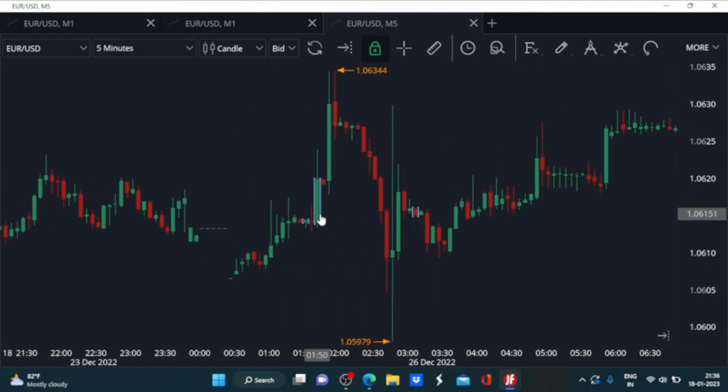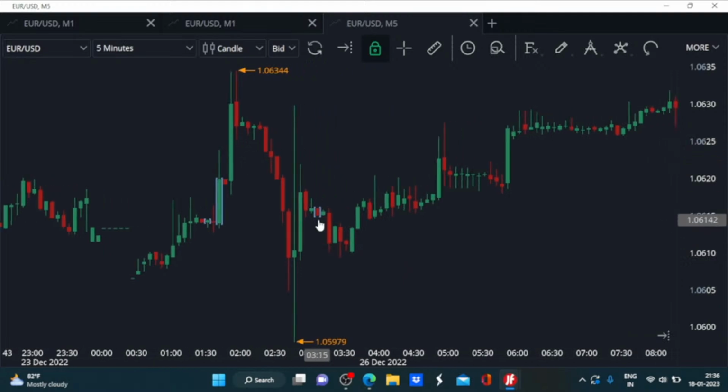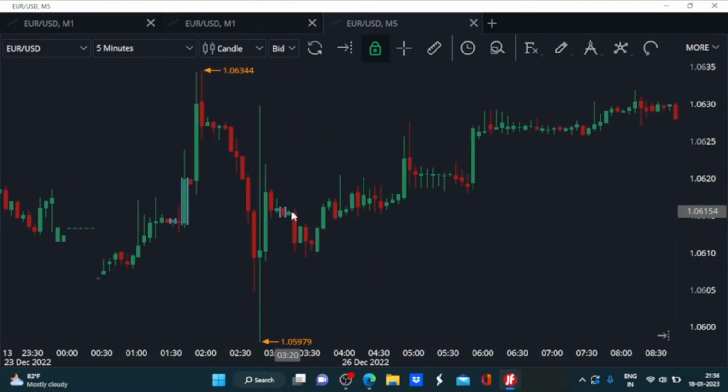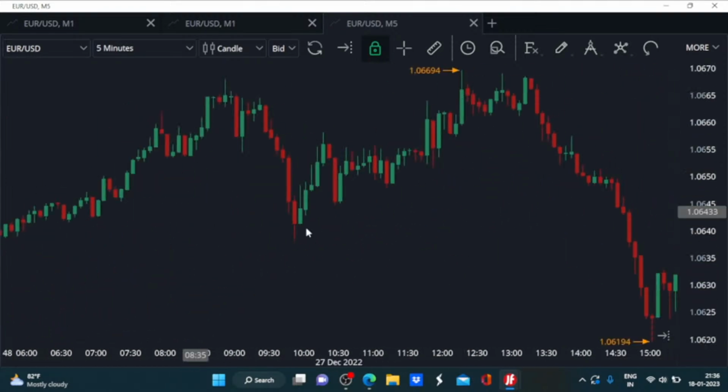Prior to that we had this bullish Hikkake formation. In both these cases the profit would have been there, but in the bearish case we would have profited not much, and eventually it would have ended up in a loss. Let us look for some more examples.